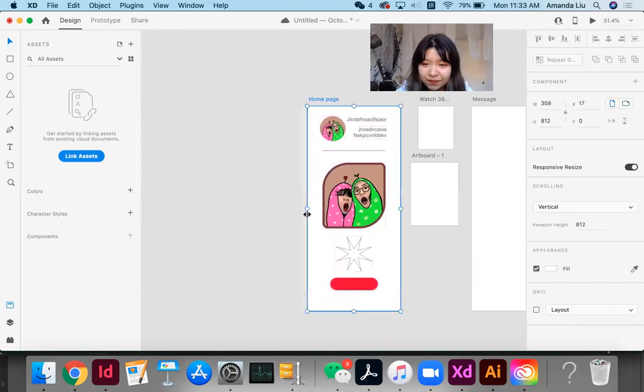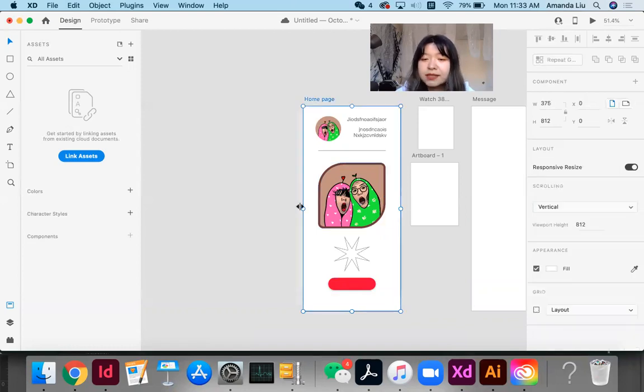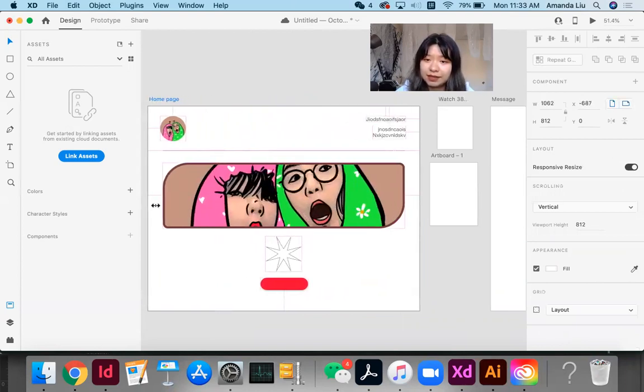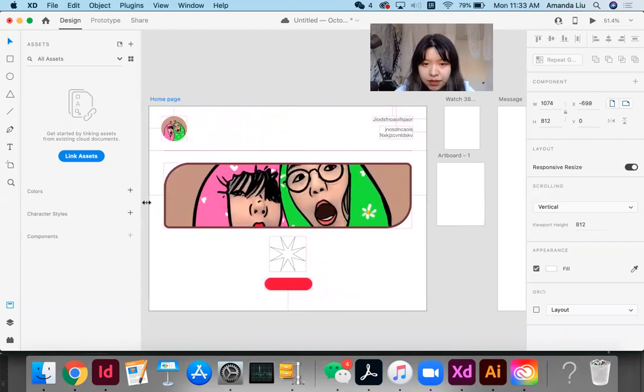For the items that are being center aligned, they're going to remain in the center. And images, so if something is being recognized as an image, most likely XD is going to stretch that out but remain its ratio.